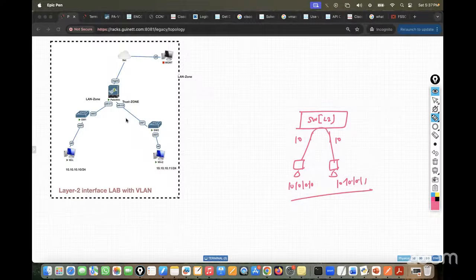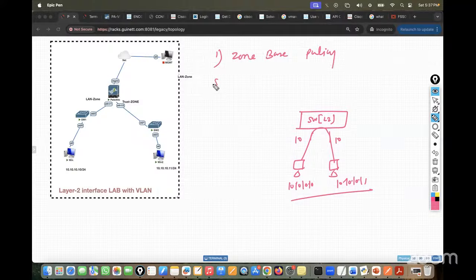But Palo Alto doesn't work the same way. Palo Alto has a different architecture for any client to client communication. And the very first thing is zone-based communication, zone-based policy.